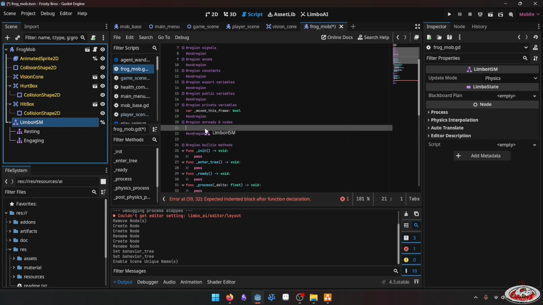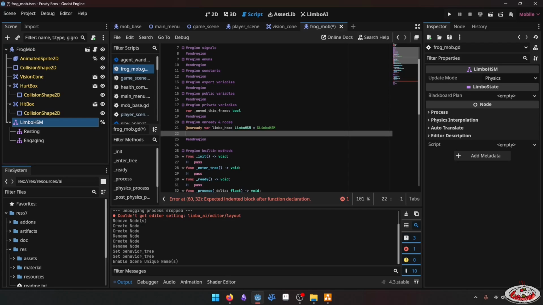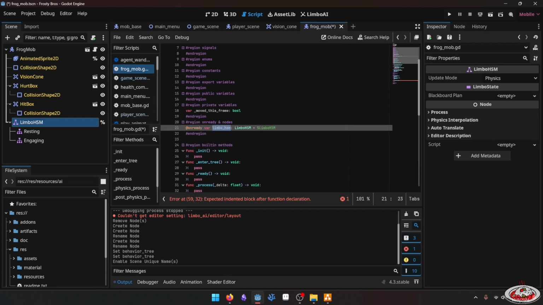Let's drag this, hold control when you release your mouse, and you get the onReady node. I'm just going to simplify this and call this the HSM.